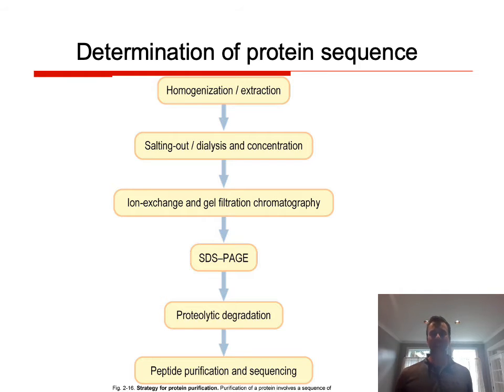As I mentioned, 2D gels have kind of gone out of favor a little bit because people are using mass spectrometry, which is getting better and better. So when we talk about characterizing proteins, a lot of times what people use is mass spec. This started previously by using a much simpler method that I'll talk about here in a minute.